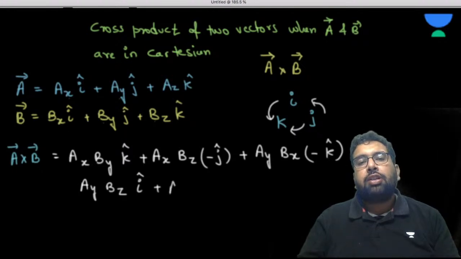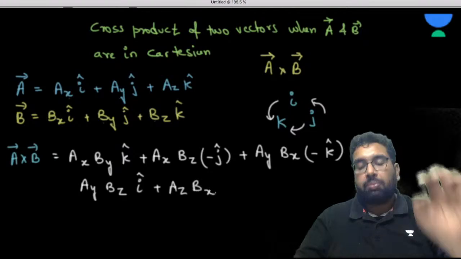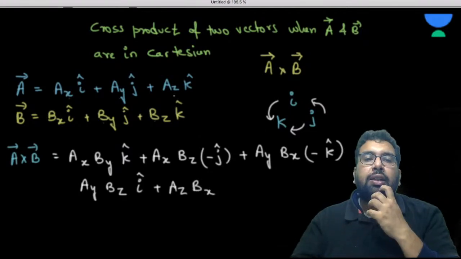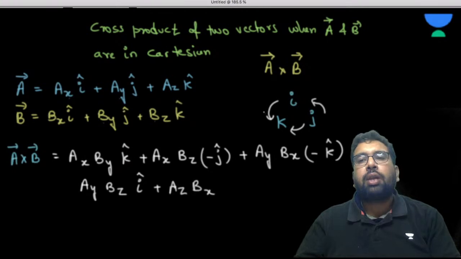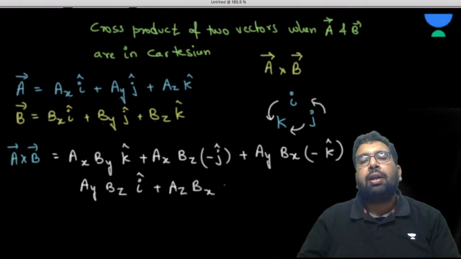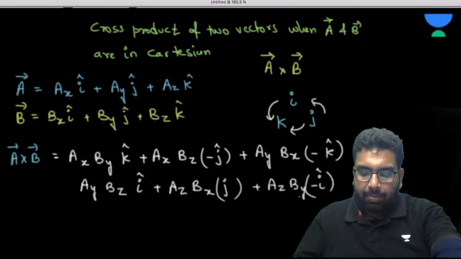So this will become az k cross i. So k cross i. Now please observe az bx. So just be careful. If I miss something, do tell me. So az bx. Now it will be k cap cross i cap. So k cap to i cap, that means we are moving in the clockwise. So we'll be getting the j cap in the positive. Right now, az k cap into by j cap. So it will become plus az by and k cap j cap. This will become minus of i cap.